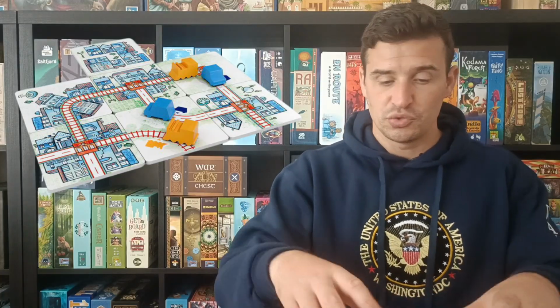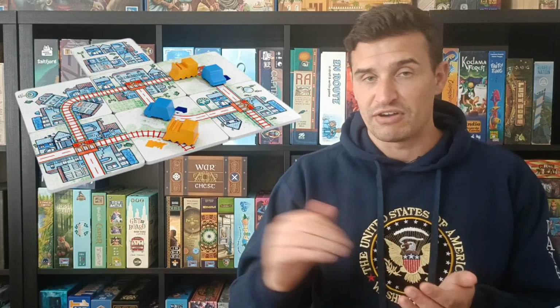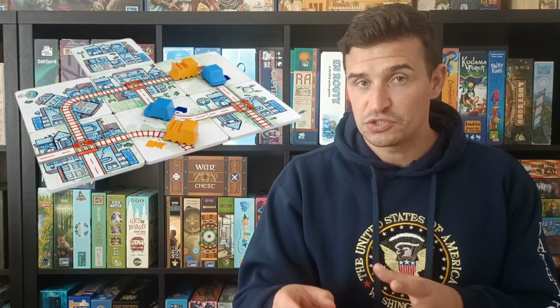So as I said, you're just trying to pick up the tiles and place them on your own personal map. They connect much like the original, where you can do roads to roads, train track to train track, or you do have these stations which will convert one into the other. And again, you're trying to map out and so on.